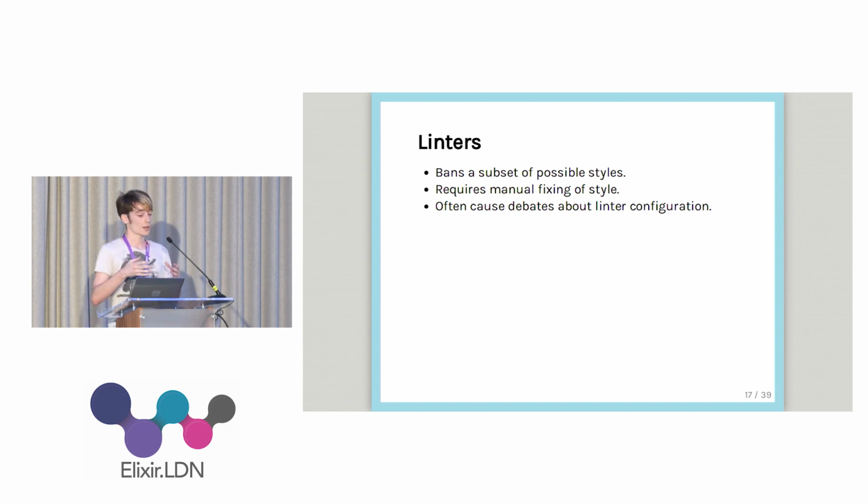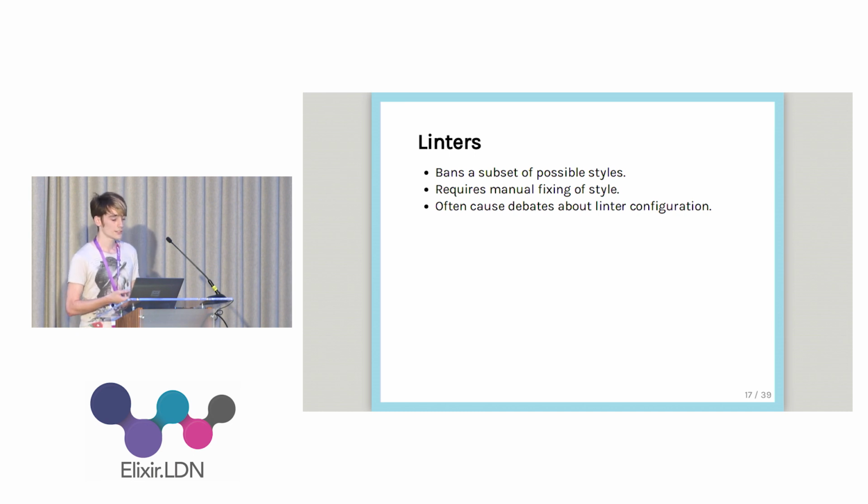They ban a subset of possible styles, as I said, but they also require manual fixing of the style. So if you've been writing your code and then you run your tests and they all pass, and you want to go push, so you're going to run the linter, and then it says you've got 20 style violations, you've got to manually open all those files, navigate to where the problems are, fix all the errors yourself, run the linter again to see if it's happy, because perhaps you've misunderstood what it wanted you to do. And then you've got to run the tests again, because you've changed code. There's a very real chance that you've made a mistake somewhere and you've introduced a bug.